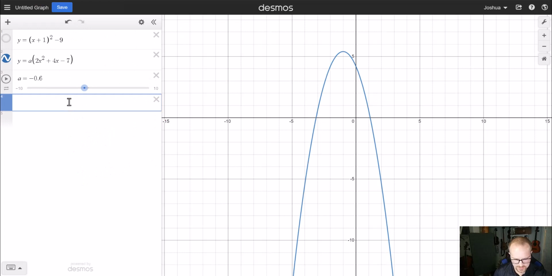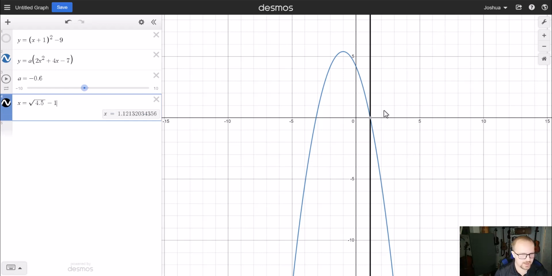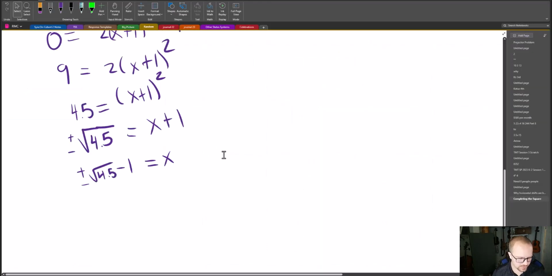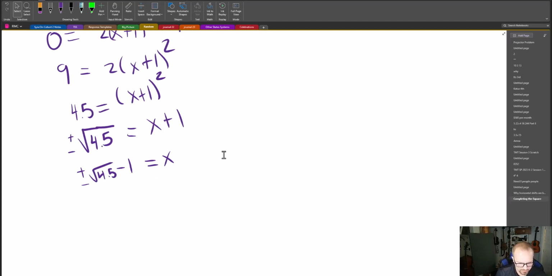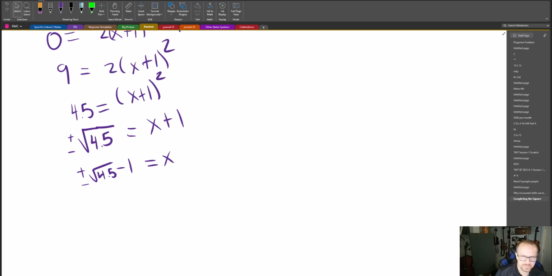To convince ourselves this is true, we're going to do a line at the square root of 4.5 minus 1. Oh my gosh, it's right where it's supposed to be. If we make it negative, it's right where it's supposed to be. Look at that. Isn't that sweet? So completing the square not only gives us the ability to graph things much more intuitively, it also helps us solve quadratics more intuitively without the need for the quadratic equation, which is amazing. So there you go. Hope that intuitive explanation of complete the square helps.